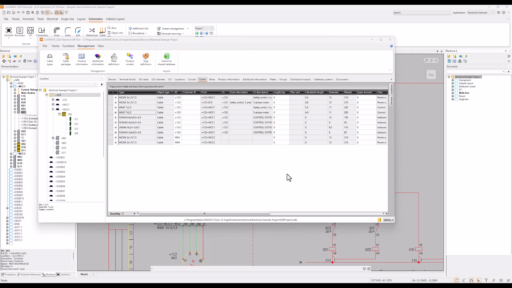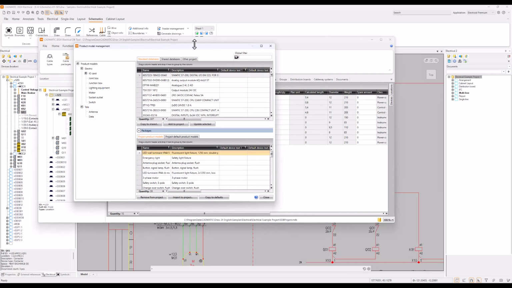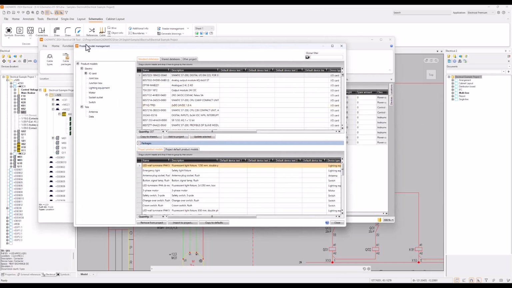Then we can continue for the product models, not product information, but product models. At the moment, we can go check what product models we have in the project. Of course, in this other screen. At the moment, this is a product model management that we are looking for.